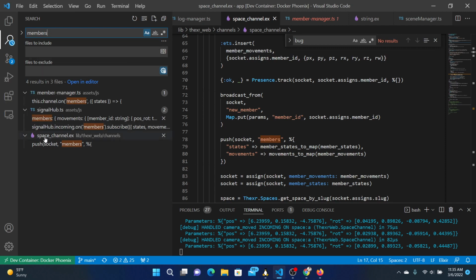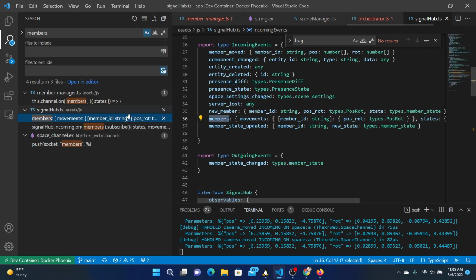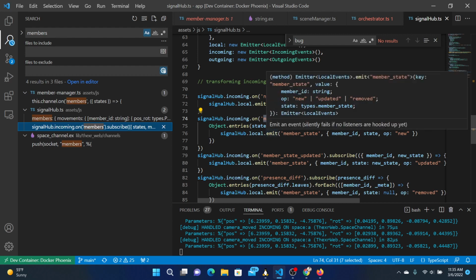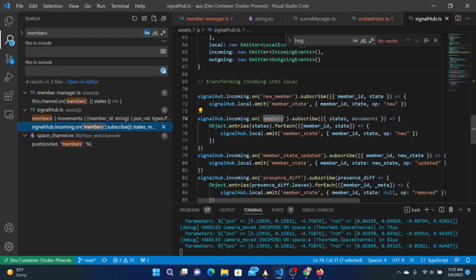So space channel pushes members. Signal hub defines members. But then it converts members into member state, which does not include the pause rot.